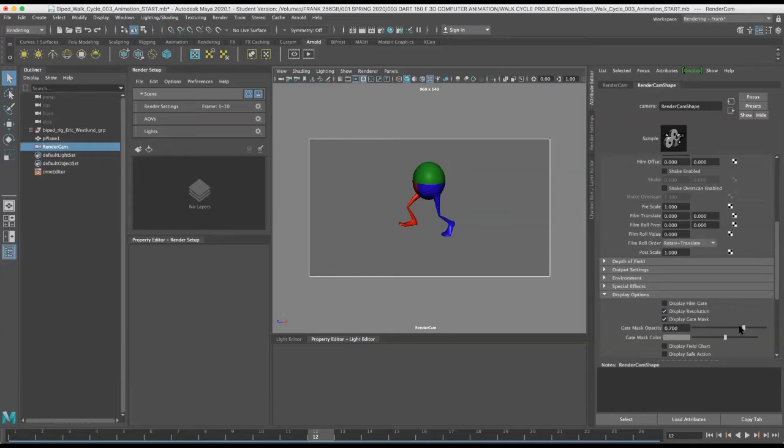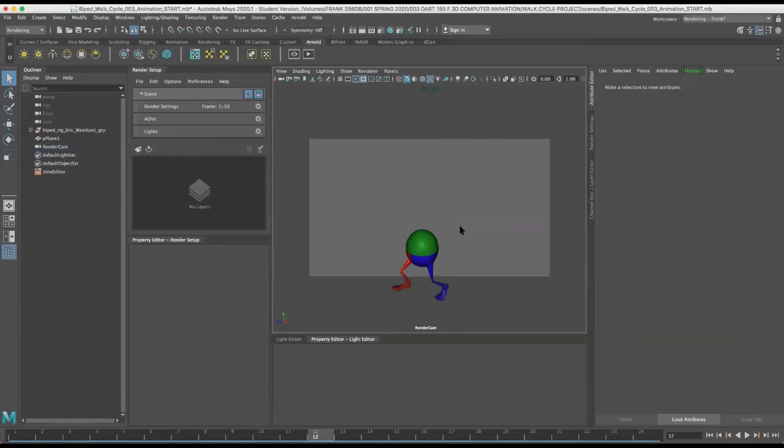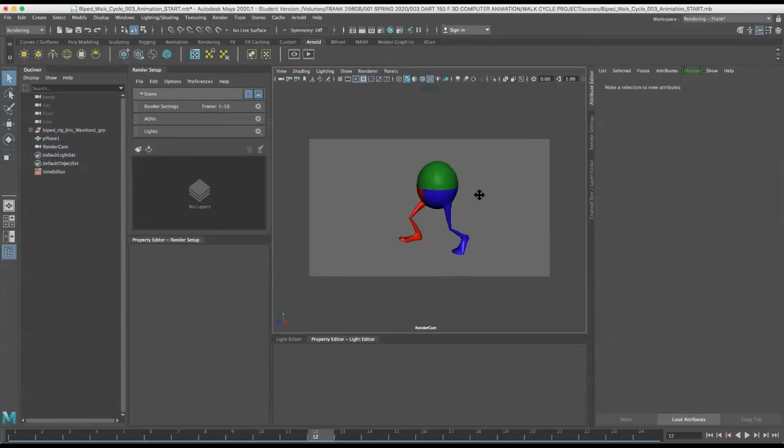So the opacity for the gate is right here, super transparent, 100% opaque. I like to go 0.5, okay? And then the gate color, you guys can select any color that you want. But as you can see, if you have an opacity, you can see past the gate, okay? All right, so I'm going to zoom in real quick. There we go. So here's my character right here. And remember, my character is just walking in place right now, okay? So this will be a really nice setup right here.